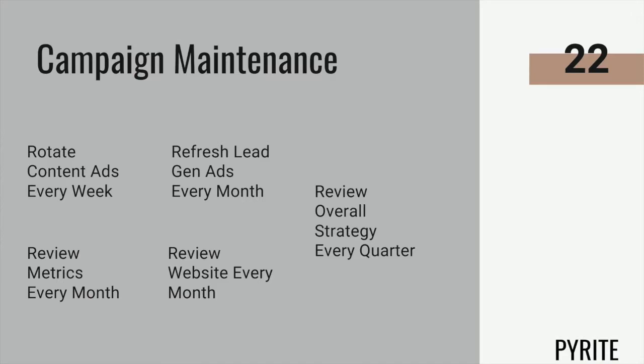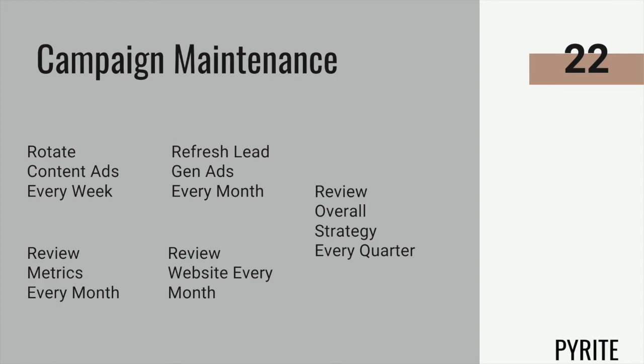Campaign maintenance. So we need to do some maintenance. You want to rotate content ads every week. If something's really, really working for you, you don't need to touch it, but that takes time and that takes being like a scientist and doing things over and over again and seeing what's working for you. And to do that, you need to rotate. Review metrics every month. See where you're at. Check out your analytics. Don't just be running things and then 6 months later you're like, wow, none of this was working. What a waste of time. Make sure that things are working for you and focus your energy on what's working and correct what's not.